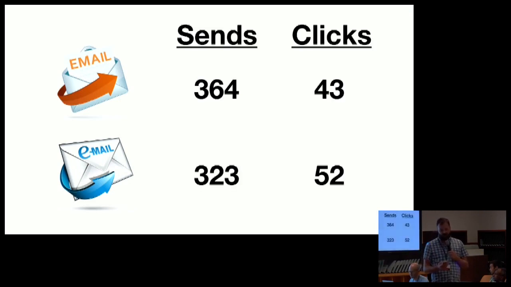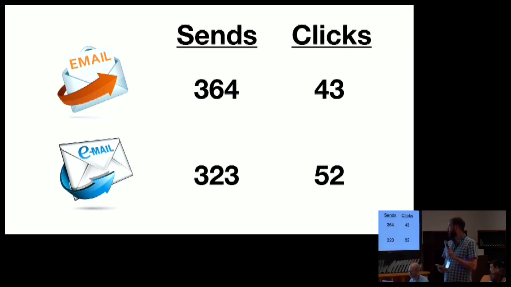And so a lot of times he wants to test things out. So maybe he's sending a headline, maybe he's using a different color, I don't know. He's going to send 2 different emails and try and figure out which one gets people to interact more. So Sean will ping me on Slack and say like, hey, I sent out these 2 emails. One of them I sent like 360 some emails and 43 people clicked through, and the other one was 323 and 52 people clicked through.